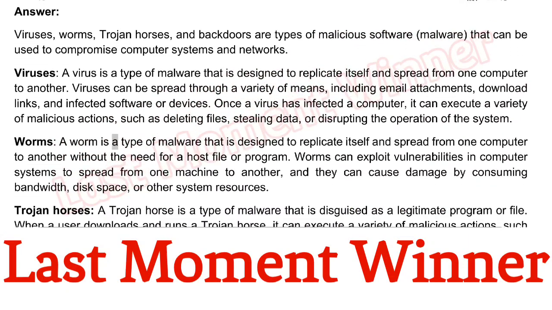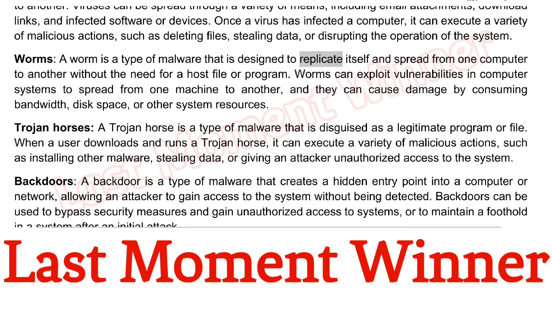Worms. A worm is a type of malware that is designed to replicate itself and spread from one computer to another without the need for a host file or program. Worms can exploit vulnerabilities in computer systems to spread from one machine to another, and they can cause damage by consuming bandwidth, disk space, or other system resources.